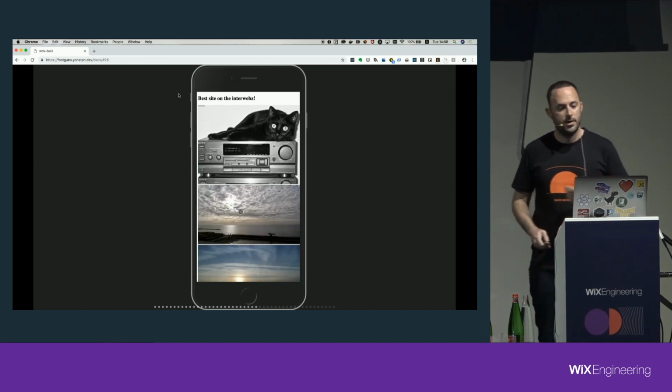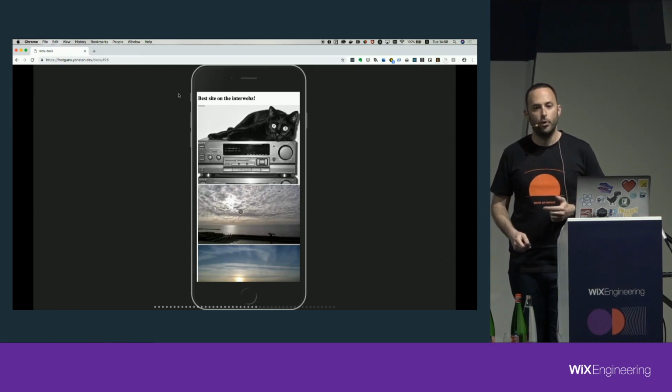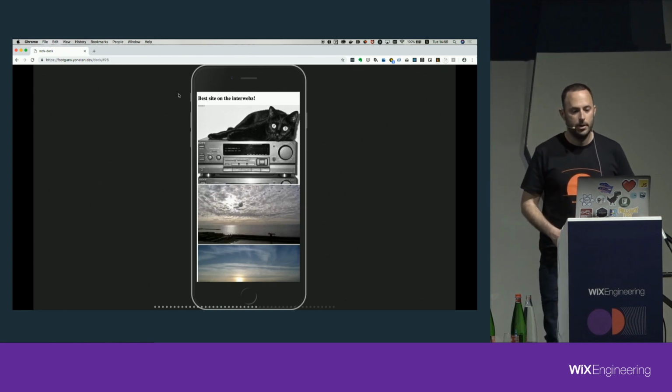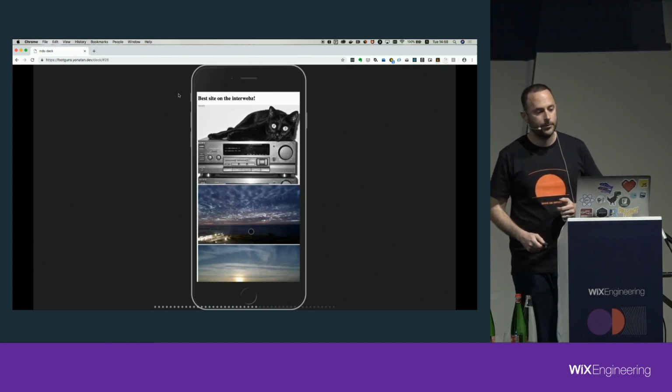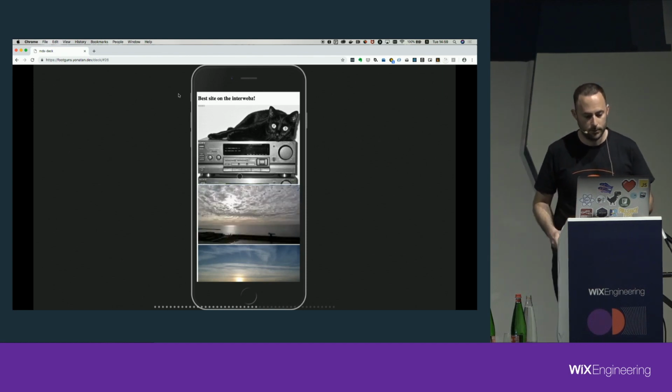These are sunset videos shot from the Wix offices. And when I swipe up and down on them, I don't want to change what is the viewport. In fact, when I swipe down, I want the sun to go down. When I swipe up, I want the sun to go up. So it's going to look like this. So it's a pretty cool interaction, and let's see how we can do it.